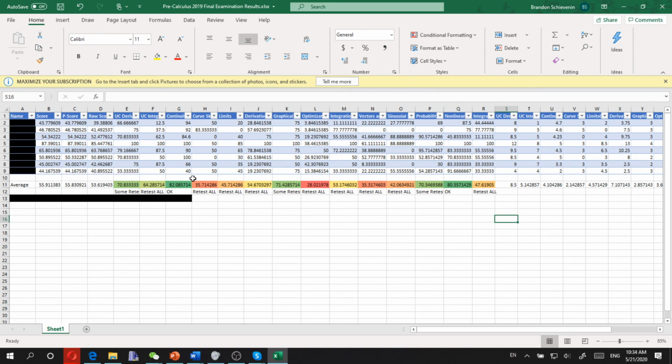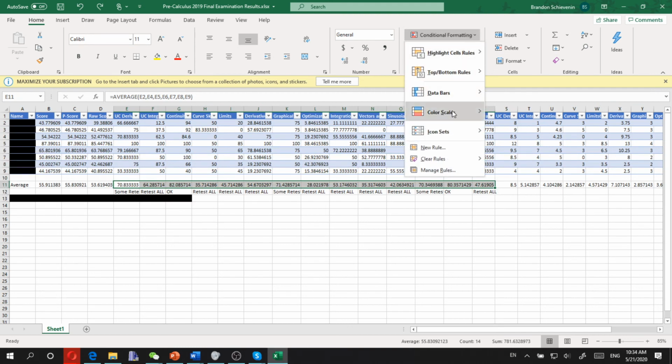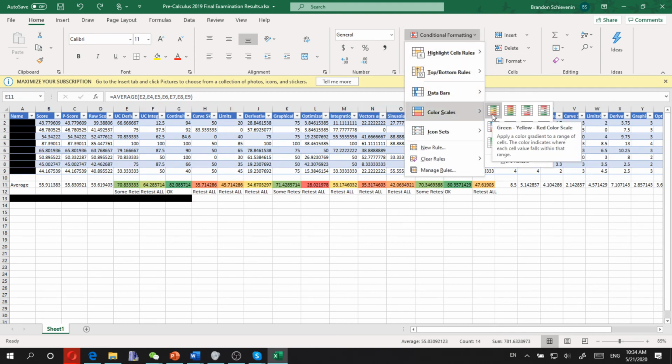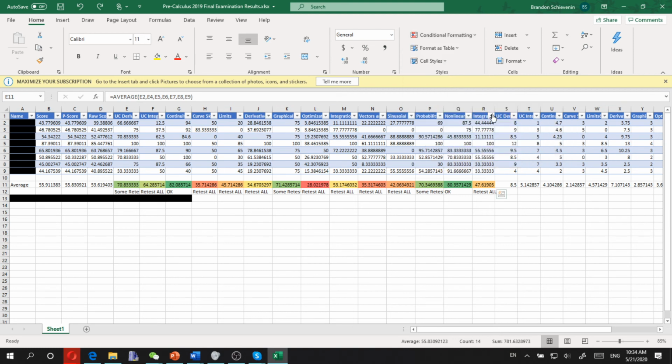So that gives me kind of what areas are the students' general strengths and what areas are the general student weakness. Okay. If I just do that as a straight color scale, so green, yellow, red, then it just orders from least to greatest, makes the greatest values more green and the least values more red.